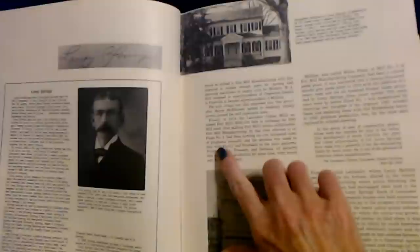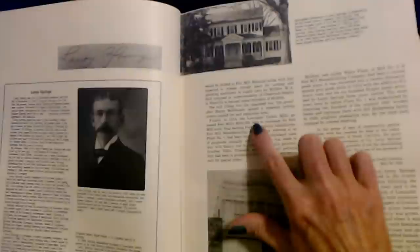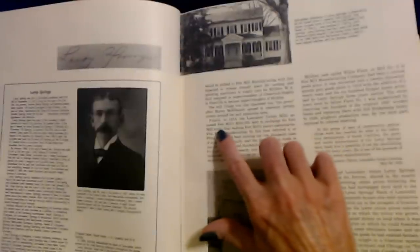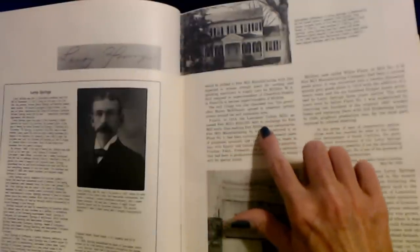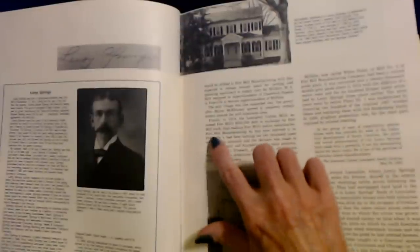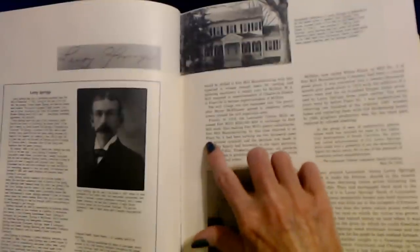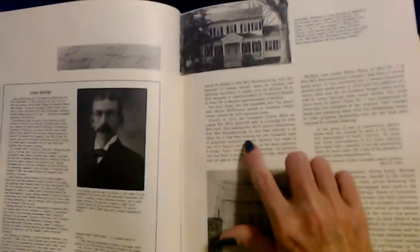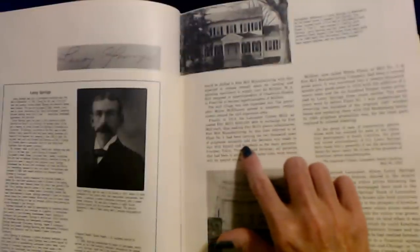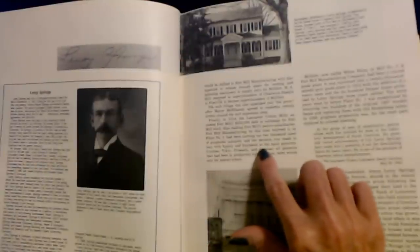A lot of older structures in the South were destroyed in the Civil War. Finally, in 1914, the Lancaster Cotton Mills assumed Fort Mill's $350,000 debt in exchange for Fort Mill's stock, thus making Fort Mill's plants subsidiaries. Fort Mill Manufacturing, by this time referred to as Plant No. 1, had been turning out 2,000 cases of ginghams annually, and the decision was made to stay with Equity and Scarsdale as the main patterns.